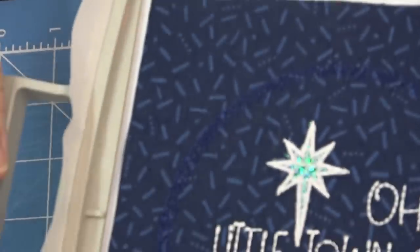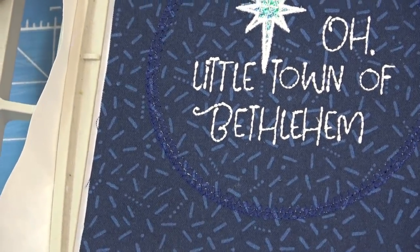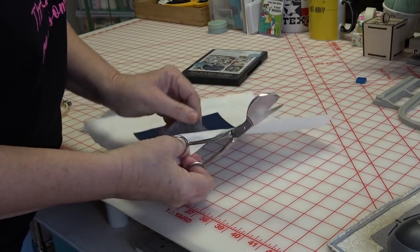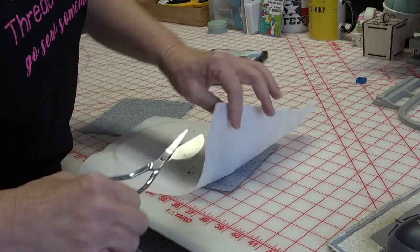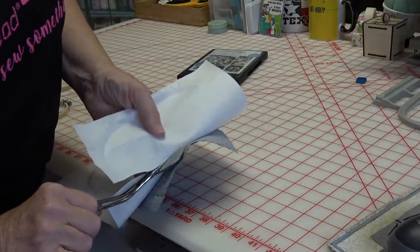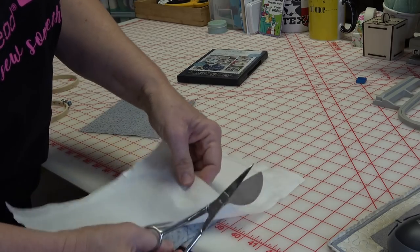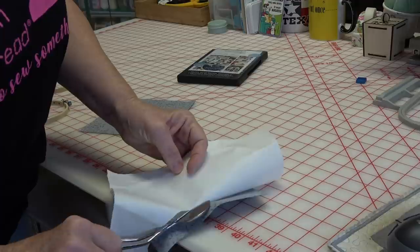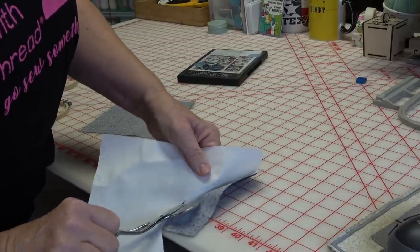Didn't this come out nice? Can you see the iridescent? That's what mylar does behind your design — isn't that beautiful? To finish this out, use a pair of duck bill scissors and always cut so the fabric falls away from you. Turn it upside down so the duck bill is on the bottom and you can see the fabric. Trim around — but don't cut the fabric yet, we're just cutting the stabilizer at this time.